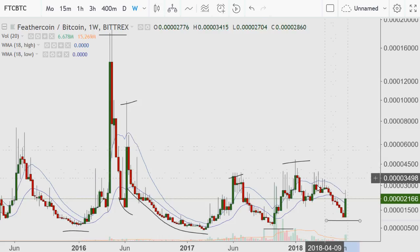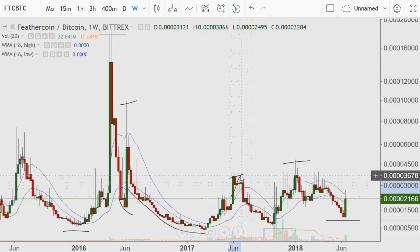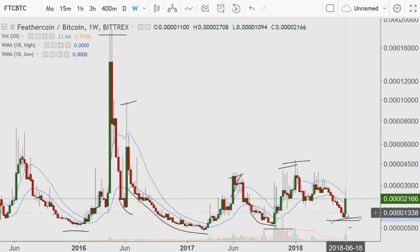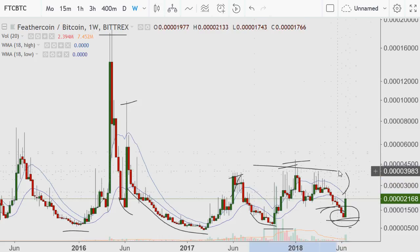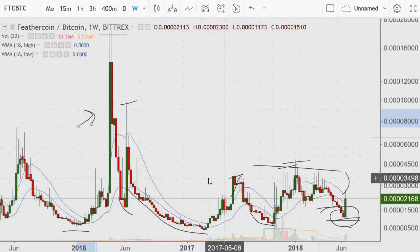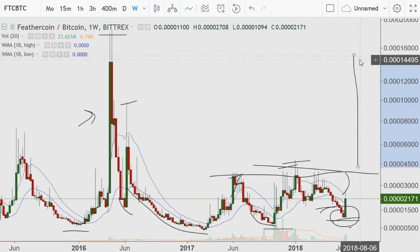And within this chart here, which is just extremely choppy, and extremely choppy is when you can't get above the 18 for doing much. You can't do well below the 18. In spots like this, you're a buyer below, so the buying period is now ended, and the selling period for this time frame is only beginning. Then you sell up towards here. And if this resistance at some point breaks out, then the potential for monstrous gains is always going to come into play, especially within the crypto space.